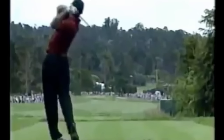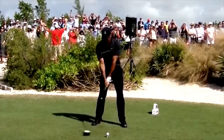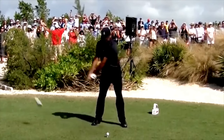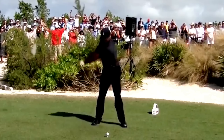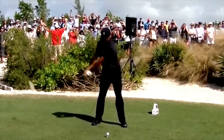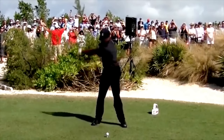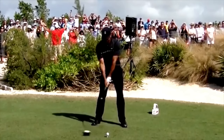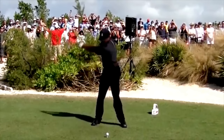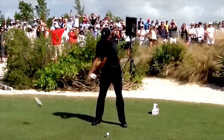But let's look at this next swing. This is the very first swing, and this is when I'm screaming, oh my God, he's back. You can see that he's really letting his hips go a lot more than he used to. It starts right from the beginning of the swing. That left knee is working in. The right hip is working back. Guys, this is what I've been praying for right here. Because I don't want Hot Tiger to be hurt. I want him to come back and be the man.